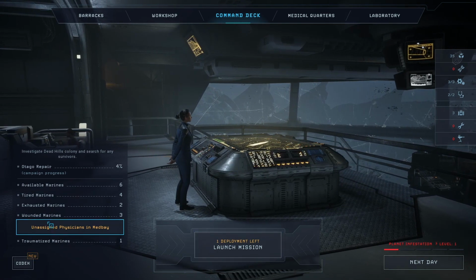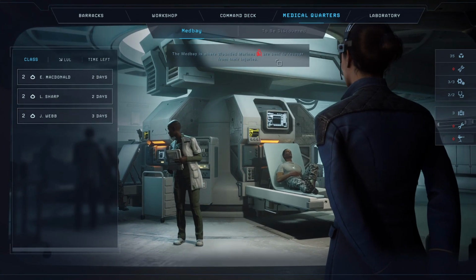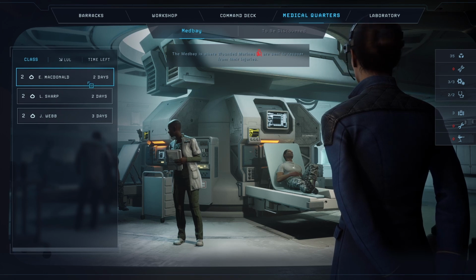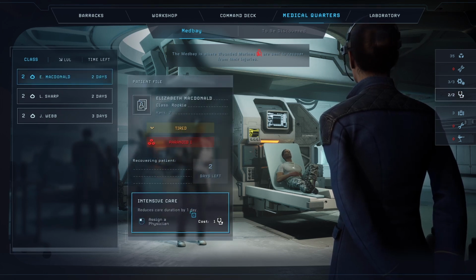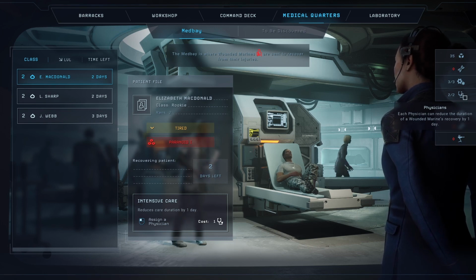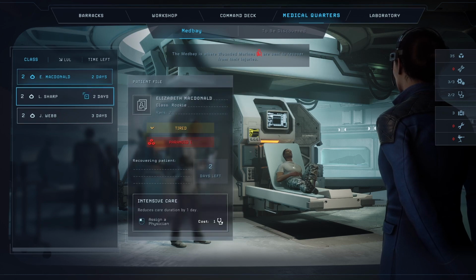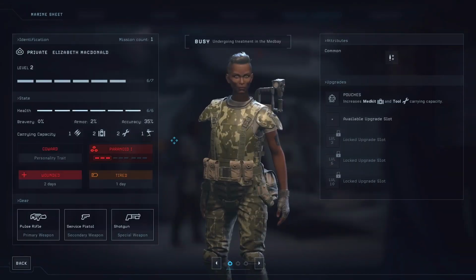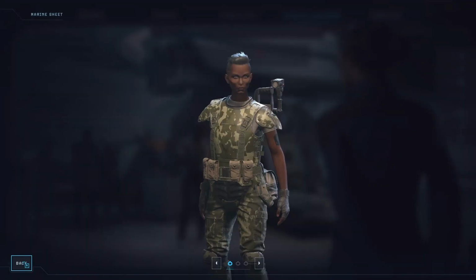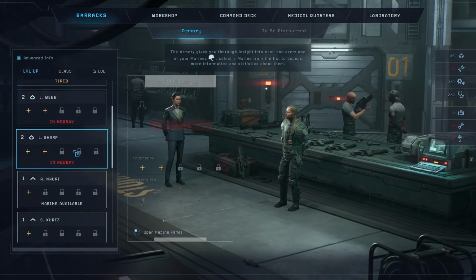Okay, it wants me to look at the deployment. Let's go to the medbay first. Medbay is where wounded marines are sent to recover from their injuries. Yes. So, each physician can. Oh, so I have two physicians. Elizabeth McDonald. Do I need her? Which one was it? Was it the barracks where I can see a lot of people? Yeah, okay.